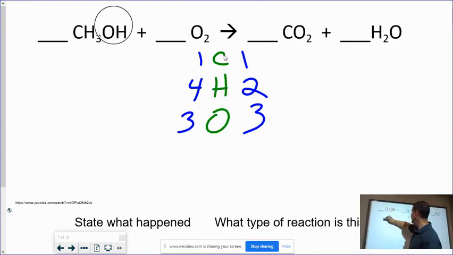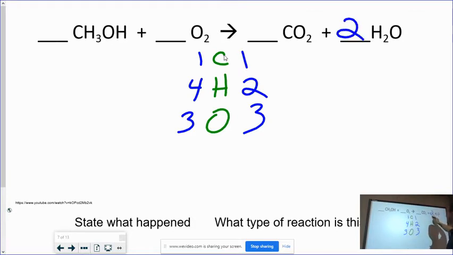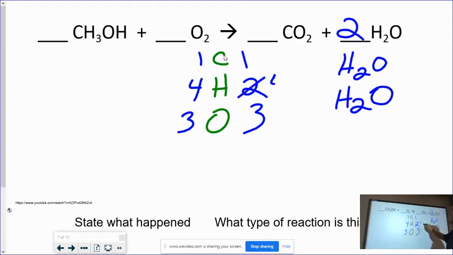Now I'm going to do a little erasing just to clean things up. As we're going through this one, I'm not going to put the ones in the blanks right away. You can make that decision if that's what you wish to do. All right, so it looks like everything's balanced but the hydrogens. So it should be pretty simple. If I have 4 hydrogens on the left-hand side, if I put a 2 right here, that's like going H2O, H2O. That gives me 4 hydrogens.